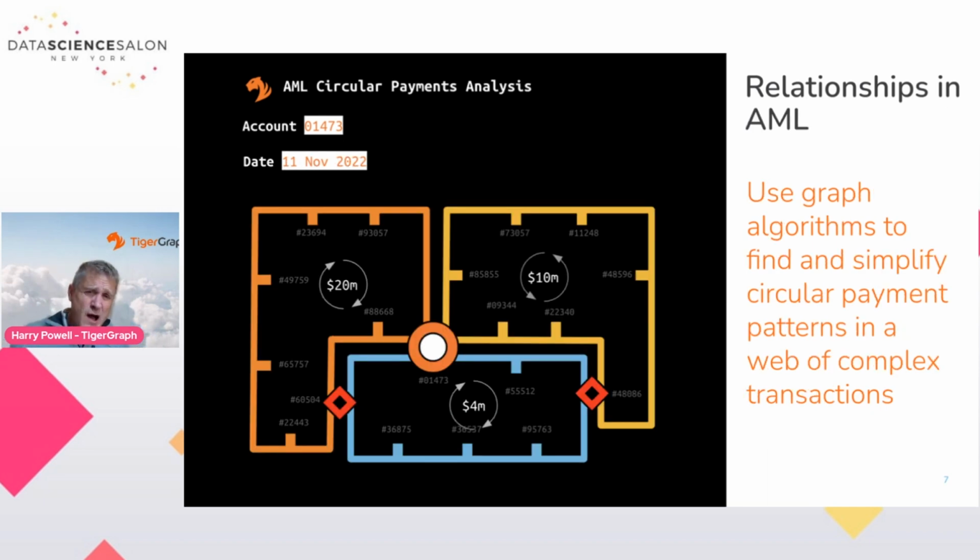Again, it's not quite fraud; it's financial crime, anti-money laundering. You can, with your graph, say, of transactions of money flowing around a bank, think about circular transactions, circular payments. This is where a money launderer might send large numbers of transactions from one account to another, maybe split them up into smaller amounts, but ultimately the money comes back to the same place. It's pretty hard to follow these things, particularly with table data, but even with graphs, it can be very hard to do manually. But a graph database is able to run algorithms which can identify these circular payments and see where these loops interact, and what the core accounts, the key accounts are in those, in order to monitor them.